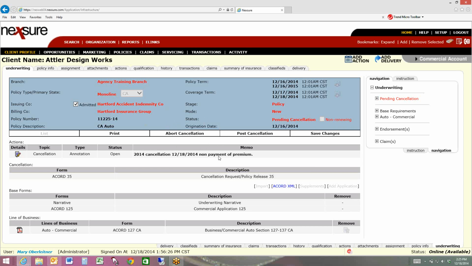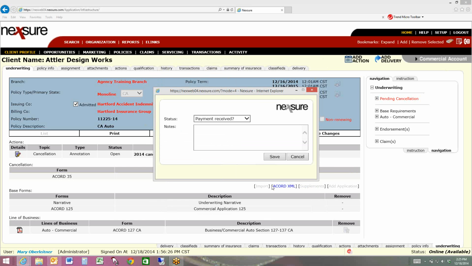Okay, if I'm waiting for the download to come in and bring in the cancellation. Or if for some reason maybe you just did it incorrectly, picked the wrong policy, I've got the ability to abort that. Posting it is going to send it to history, and it does ask me to tell it why I'm aborting it right here. Okay, so I'm going to choose one of these three. You'll see these in your live site. You could add to this list if you need to.